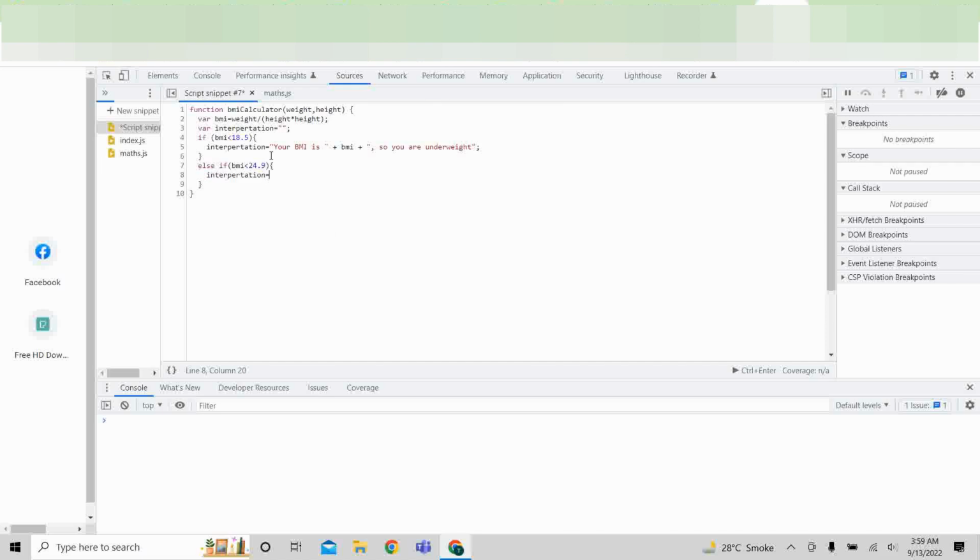Interpretation should be your BMI is BMI, so you have normal weight.